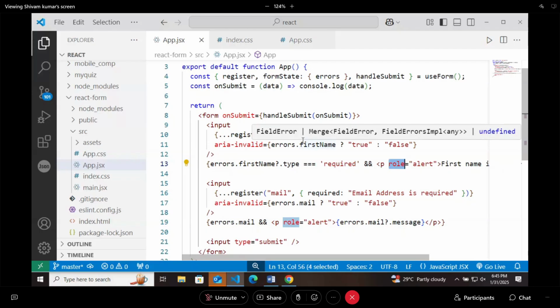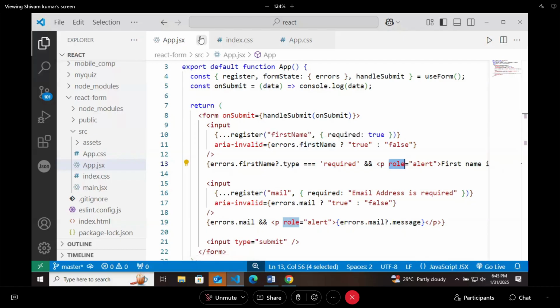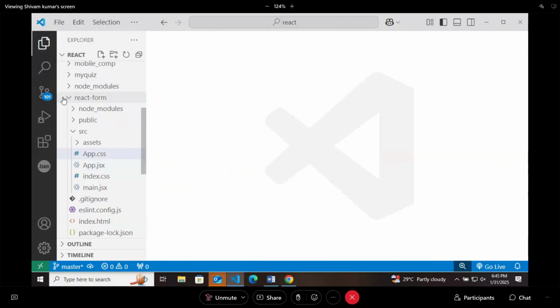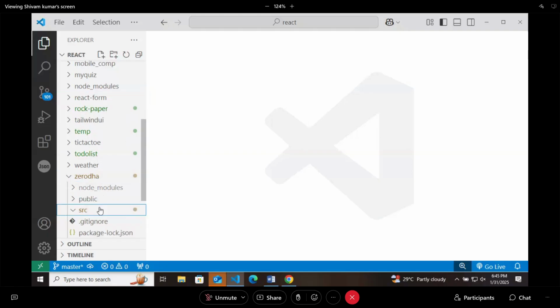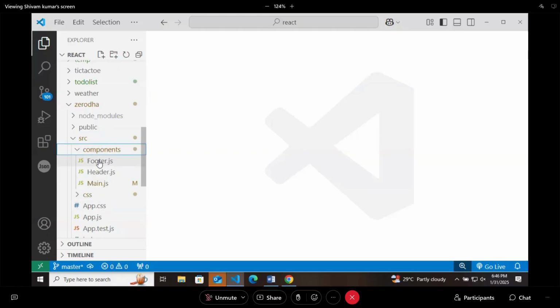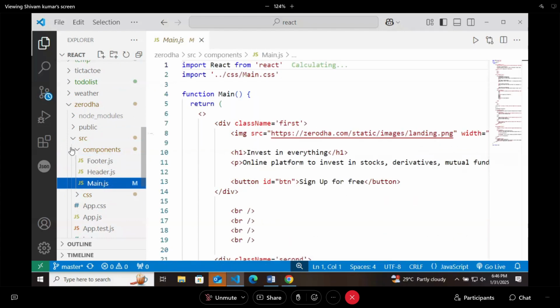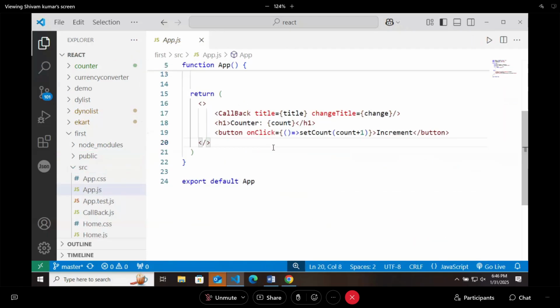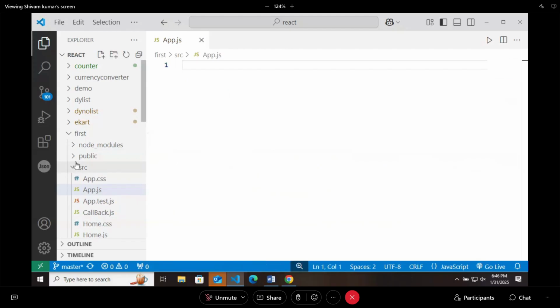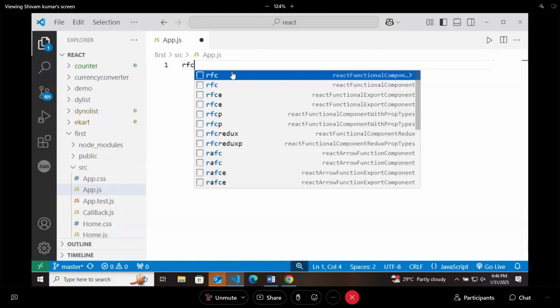Okay. Now we are going to discuss about one different concept. So for that, let me open a project. In this project, let's first create a functional component which is rendering app.